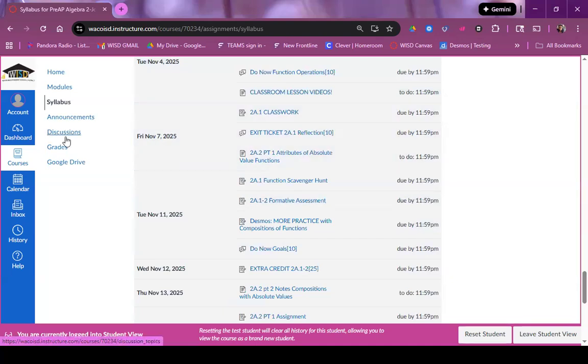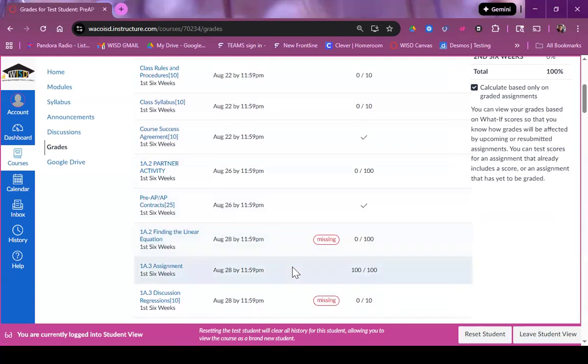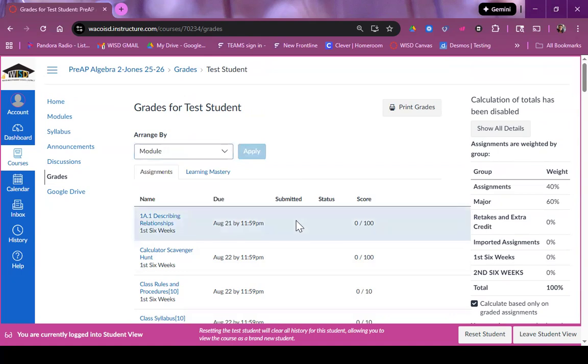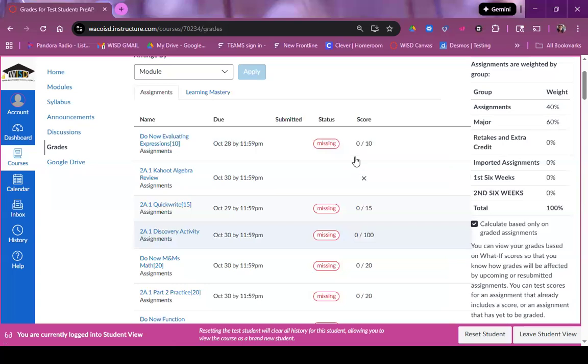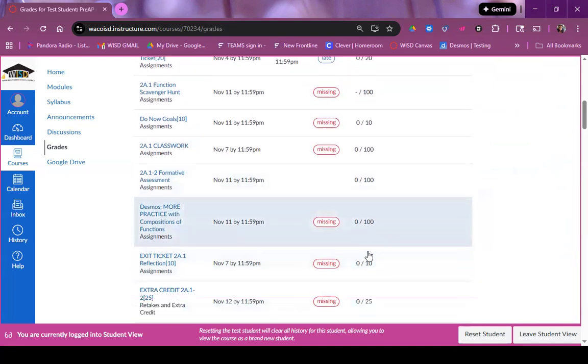Okay. The other place that you can look is under your grades. Under grades. It has everything that we've done since the start of the school year. If you don't want it by due date, you can switch it to modules. Modules usually is a better view, I feel. And it just sorts it based on what's currently active. So the module that's at the top, the 6 weeks that's at the top will be the grades that are at the top. And if you didn't understand from the modules page that red dot means you didn't do it, it literally in words tells you, you're missing this, you're missing this, you didn't do this. Oh, you got a 0.